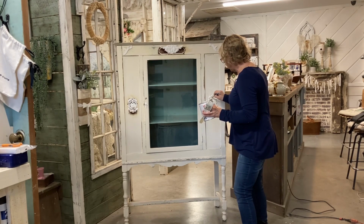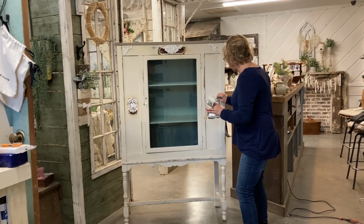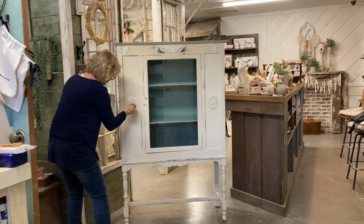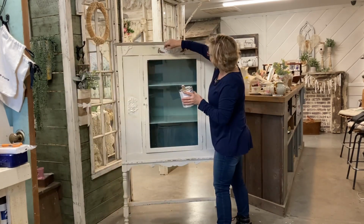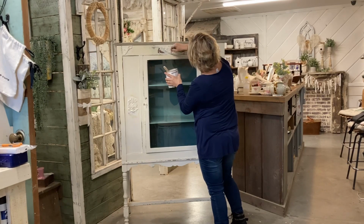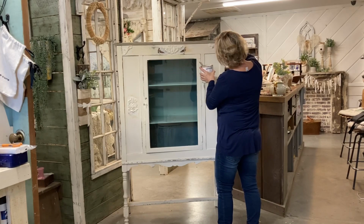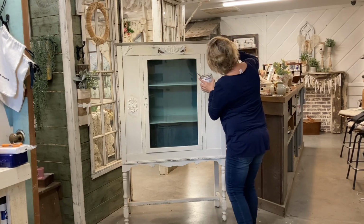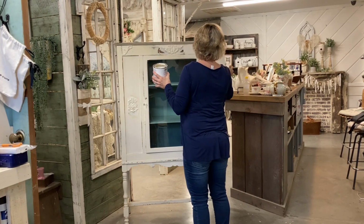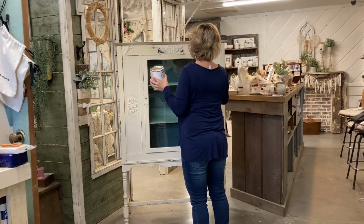So I'm using a small brush here and putting on some chalk paint. I'm using the chiffon cream here because it looks like that's what's on it, and after I put it on there, it was a perfect match. I'm using this small little artist brush to get in all those little details. These little areas are going to take a couple of coats because of the dark that I had to sand down to. But the rest of the piece, I'm just going to put one good coat on it to freshen up the color and to make sure if there's any difference in color that I've evened that out.